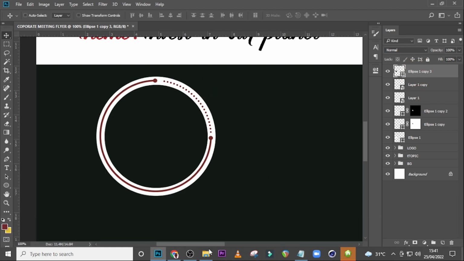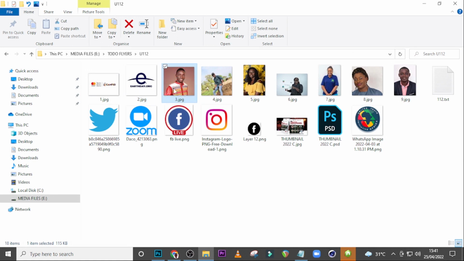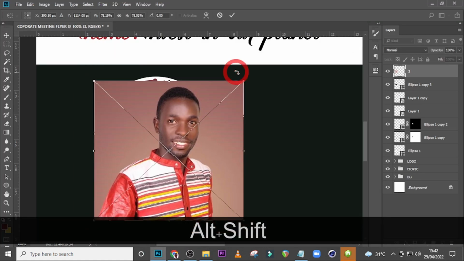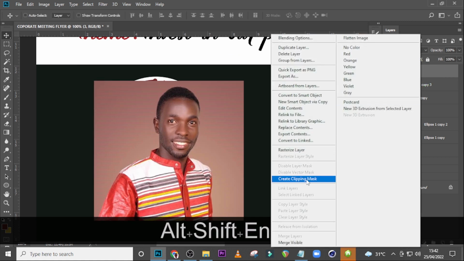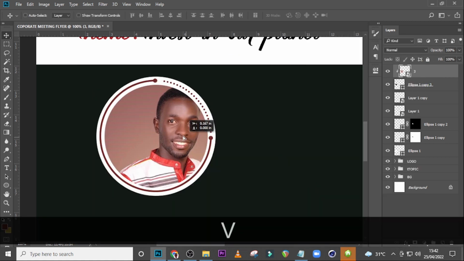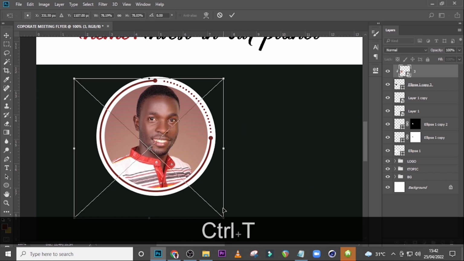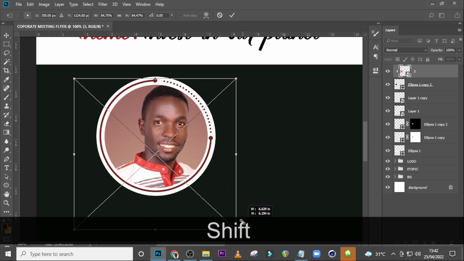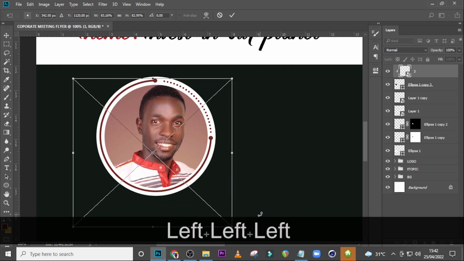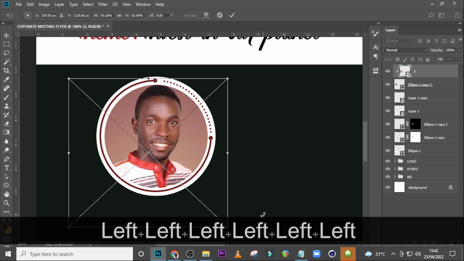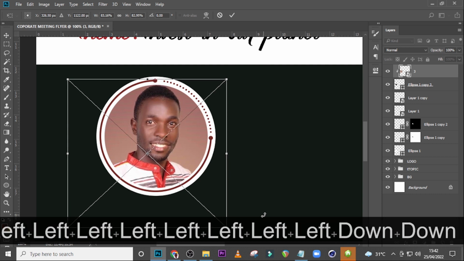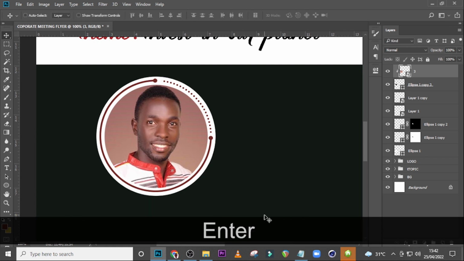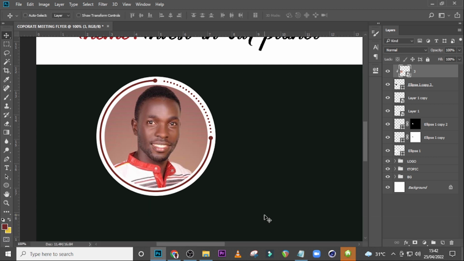Now we can go and pick our image and drag it in there, and then resize it more. Right click it and create clipping mask. It's in there now. Let's drag it this way, and then let's drag the down one here, or let's even make it much bigger, and then let's resize it. Make sure the image or the face is in the middle of the circle. You know, we want to keep it aligned as much as possible, so something like this is good.